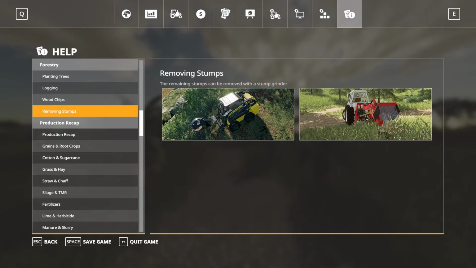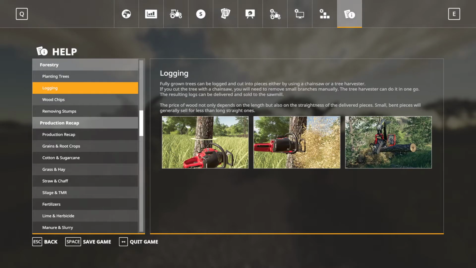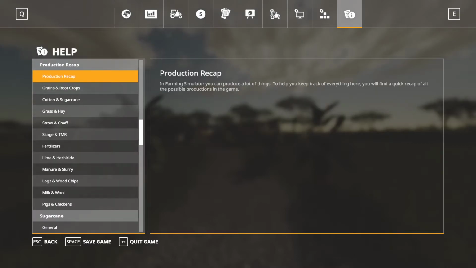All right, fam. So for forestry, we've covered planting trees, logging, wood chips, and removing stumps. All right, now moving into production recap. All right, so in Farming Simulator, you can produce a lot of things. To help you keep track of everything here, you will find a quick recap of all the possible productions in the game.